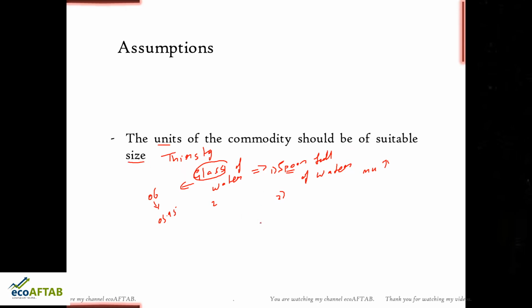It should not be the case that you are giving groundnuts and you are telling, okay, eat the first piece of the groundnut and tell me the satisfaction, then eat the second piece and tell the satisfaction. This will not work, because normally groundnuts are not eaten as 1 piece and 2 pieces, they are eaten in bulk. At a time we eat 2 to 3 groundnuts. So this is the case with regard to commodity. The commodity in question should be of standard size.